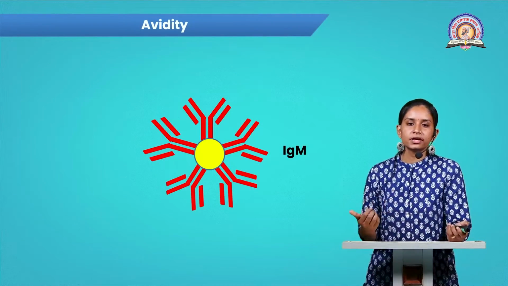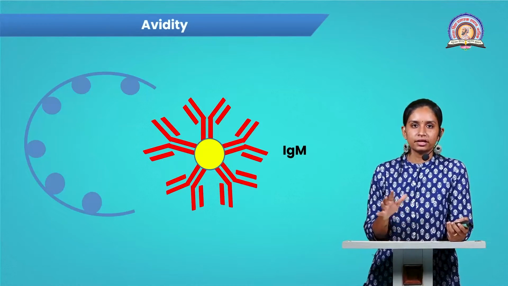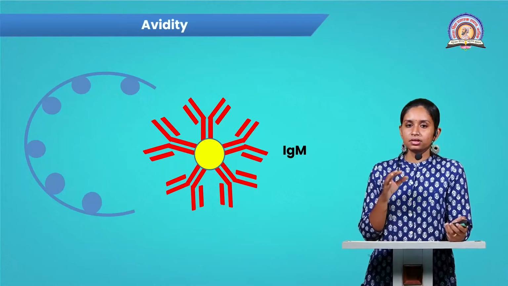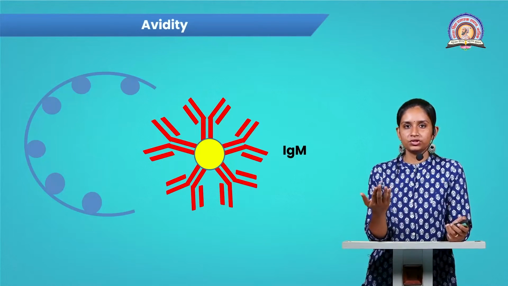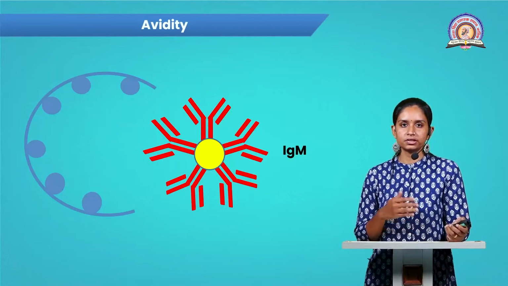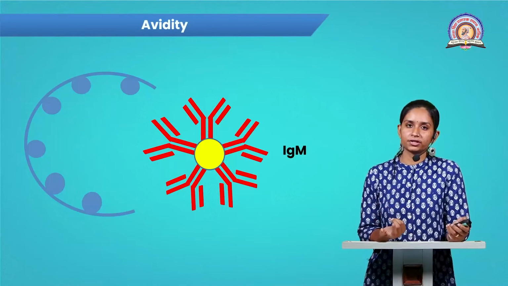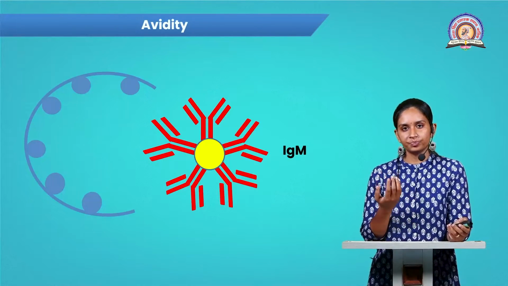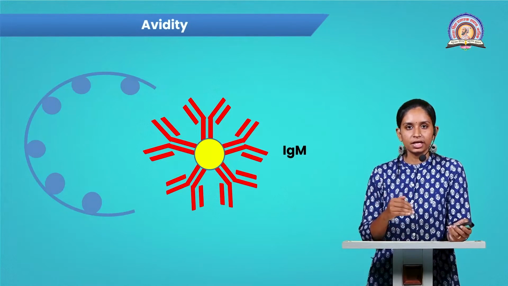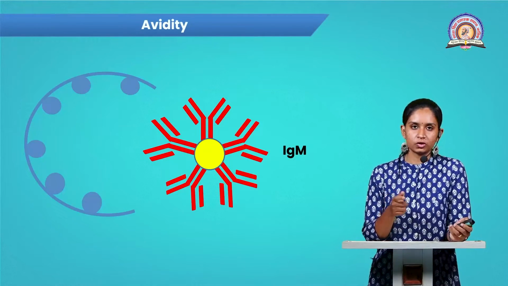So this is the IgM antibody. Now if you consider IgM, then it is carrying the 10 antigen binding sites. So what will happen? If you compare IgG and IgM, then affinity of IgM is lower for the antigen as compared to IgG antibody. But now if you consider the number of interactions, then IgG can interact at only two sites with the antigen molecules, but IgM can perform 10 interactions with the multiple epitopes present on the antigen.